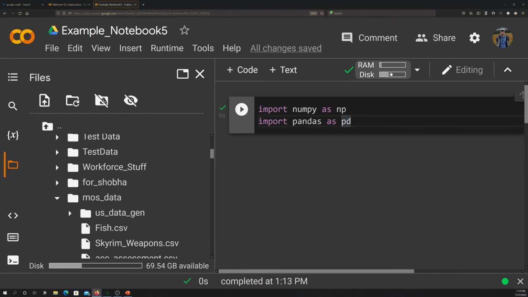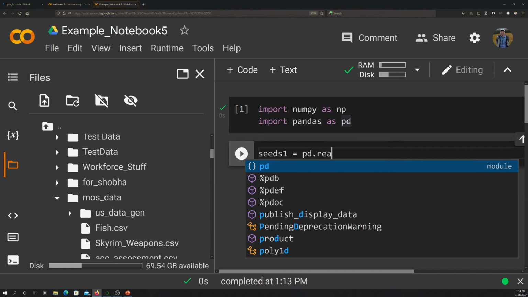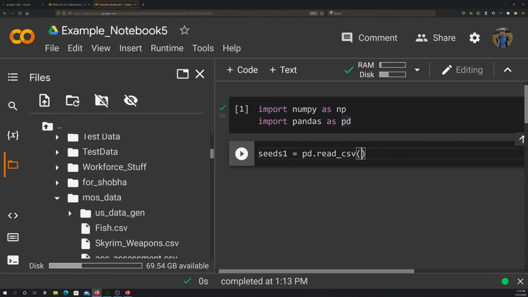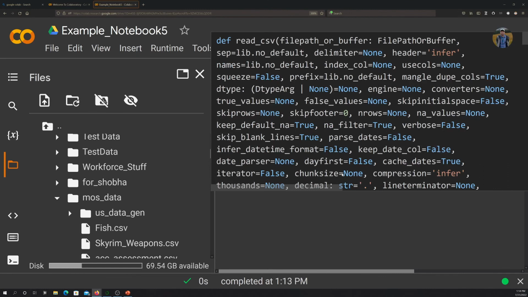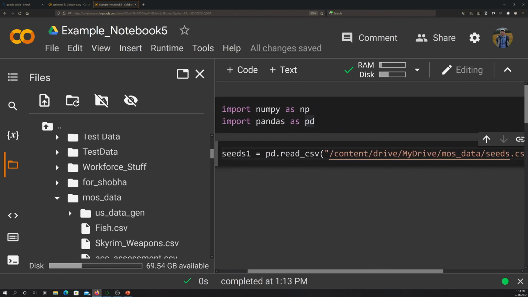Okay. Sometimes when you first run, it'll take a minute because it's got to connect, but see, it ran there pretty quick. So okay, now let's use pandas to read in one of these files from this path. We'll give it a name. We'll call it seeds1 equals, and then we'll do pd, so it's pandas, our alias there, dot read_csv. And then we just need to give it the file path. I dropped that in, put some quotes around it, and then the name of that file, I believe, is seeds.csv.